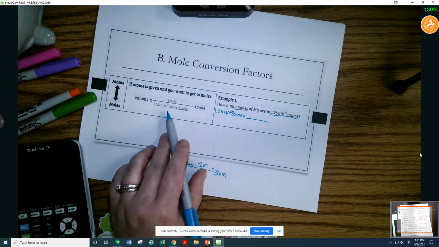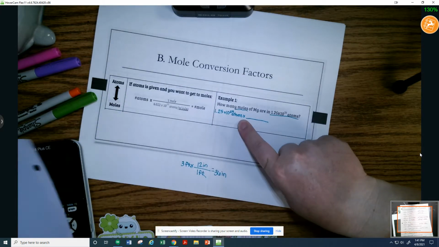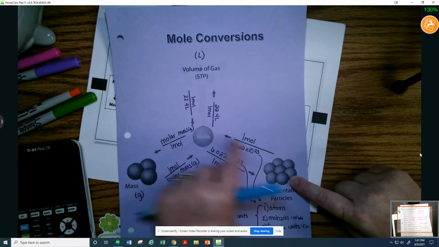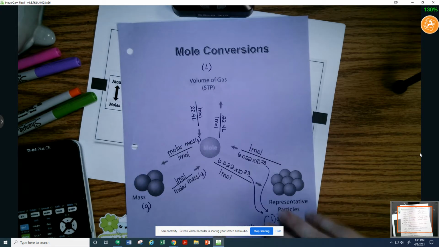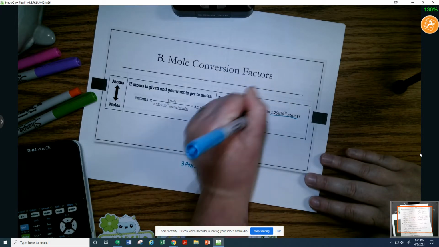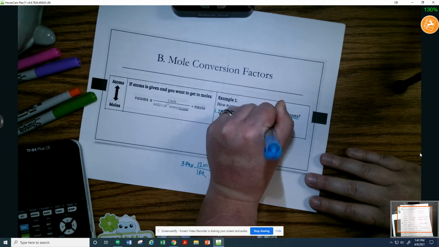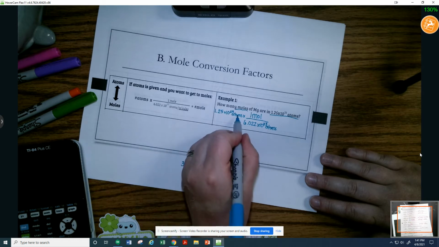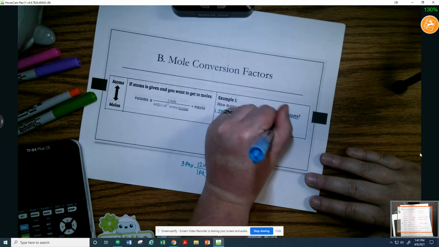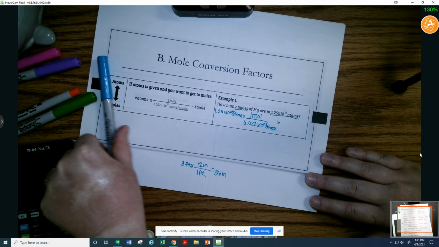So again, you have this to help lead you in your sense of direction, or you have this one here. So we're starting at atoms and we want to get to moles. So atoms is a representative particle. We want to get to moles. Our conversion factor relies on using Avogadro's constant. So we're going to say that 1 mole is to 6.022 times 10 to the 23rd atoms. I know that I need atoms to go in the bottom of my conversion factor. So these divide and they cancel. Because they divide, canceling, we're left with moles, which is the unit the problem asked me to find.